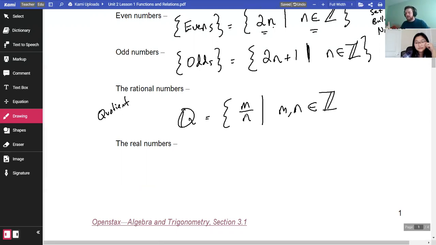M and N are both going to be integers, right? And sometimes there's this added requirement that M and N is in simplest form. So like, is 2 divided by 4 a rational number? Well, that's really just 1/2. So you can add this little extra bit that it must be in simplest form. I'm not going to do that here because it's not really necessary for what we're going to do.